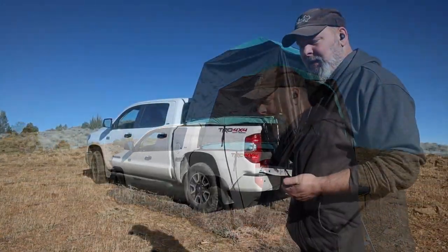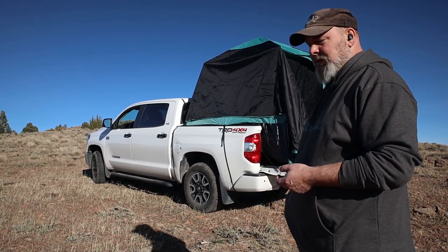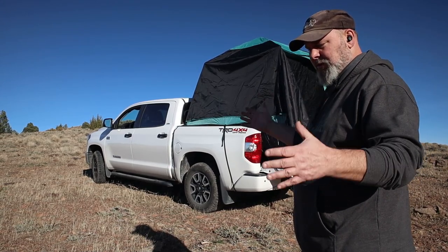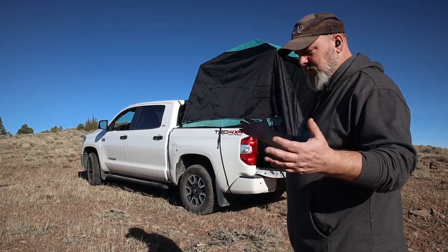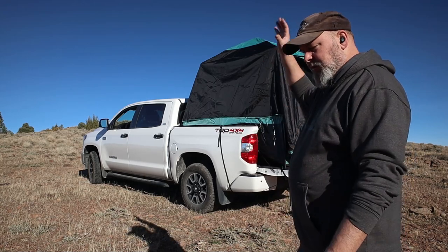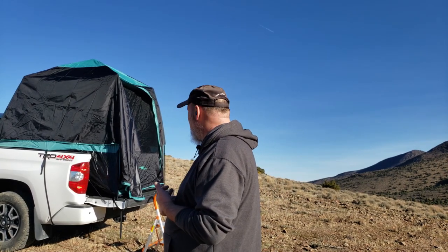I like the height. There's plenty of room in there. There's a lot of storage. So each side of the tent has a storage bag for wallets, purses, phones, stuff like that. And then there's one that snaps into the top. There's also a lantern hook, or a light hook. I don't think I'd put a lantern in there.